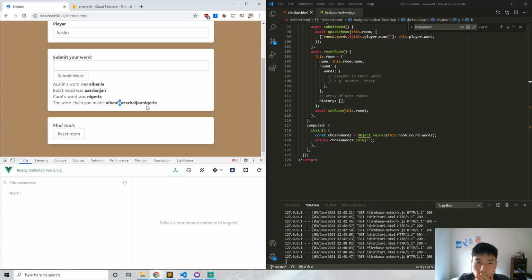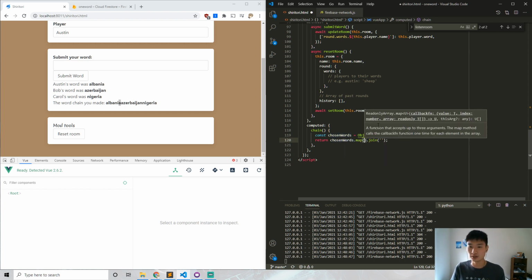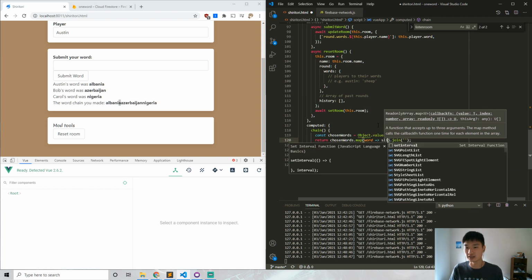In my head is probably just lop off the chosen words except for the last one. So chosen words, and the way I can do that is by mapping them. So each word, I'll just slice the word.